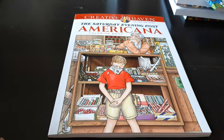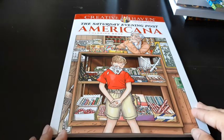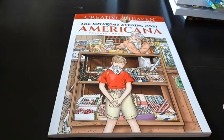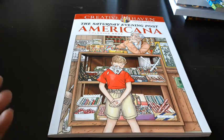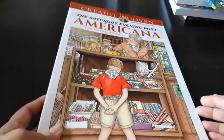I offhand do not know anything more than the fact that I had actually liked the cover, and that's why I had ordered this book. So I don't know who the illustrator is or what the concept is, other than maybe American way of life. I'm thinking that is the concept, basis just the title. So let's do a flip through and see what more is there in this one.